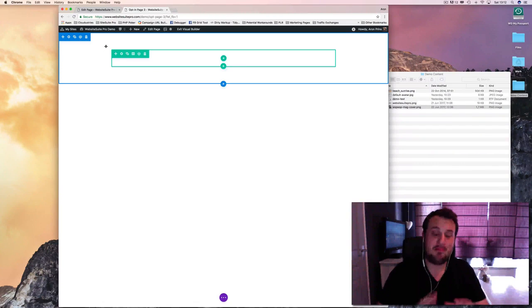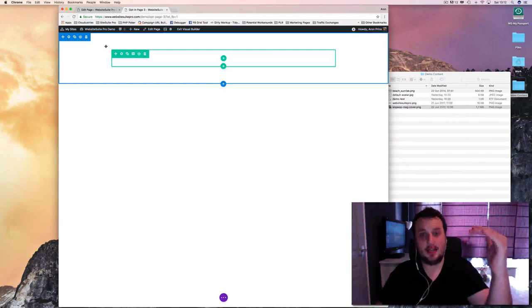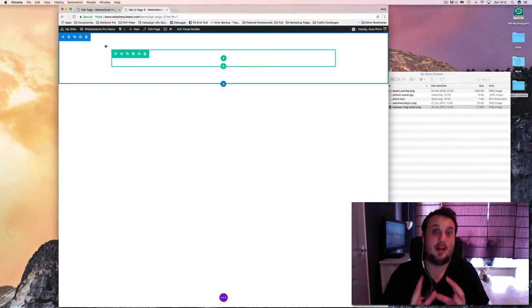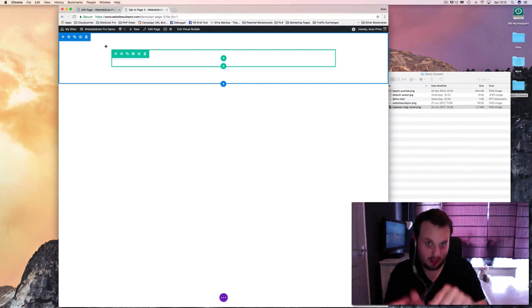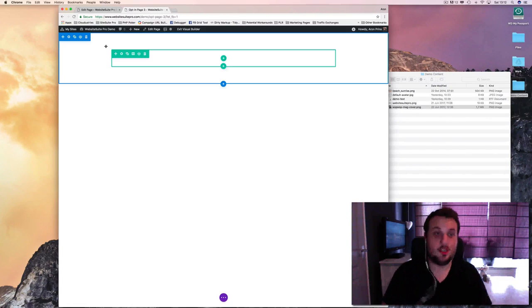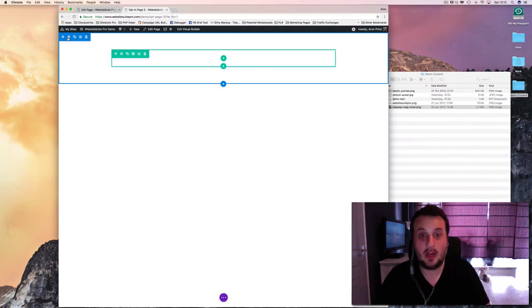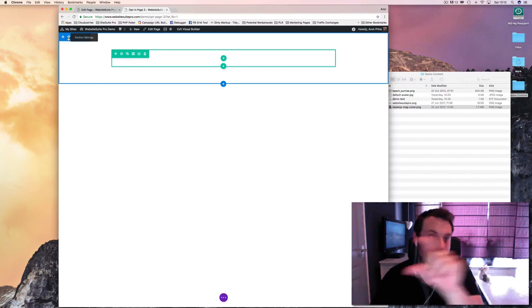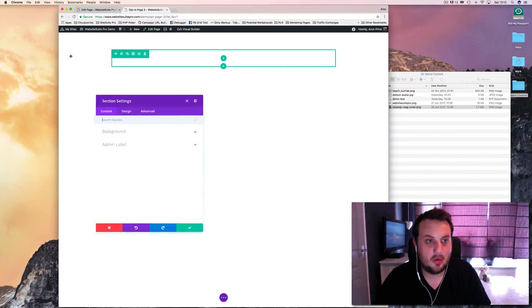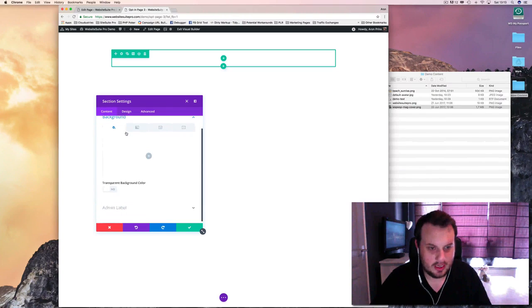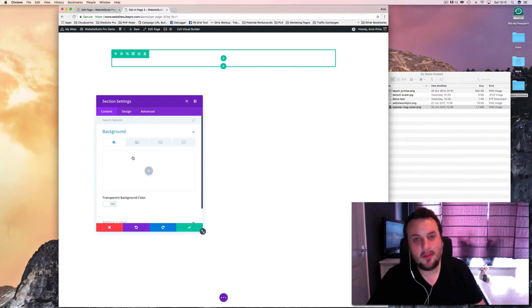First, we want to give the page a full width height, okay? And we want that full width height to have a background, which was the beach sunrise that I just showed you. To do that, you're going to hover over the section settings, which is the blue tab that you see here. We're going to click on the little cogwheel, and we're going to open up the background tab. Now, you can do a couple of things here.